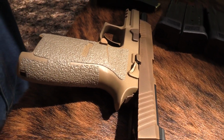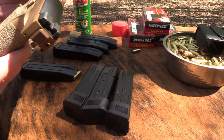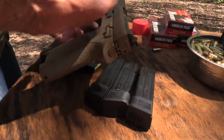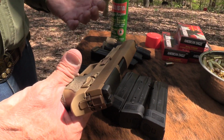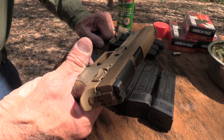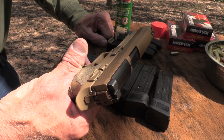So I don't need to load mags. I've got probably more than I'll shoot. But this is just a chance to bring it out again. Again, new folks, check out the first video. This is the commemorative model. I think they made 5,000 of them. Most people are not fools like I am, and they've got theirs in a box, and they take it out and just make sure it's clean, and it's a collectible investment for them.